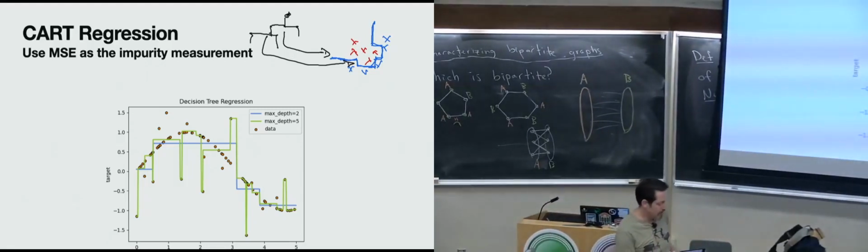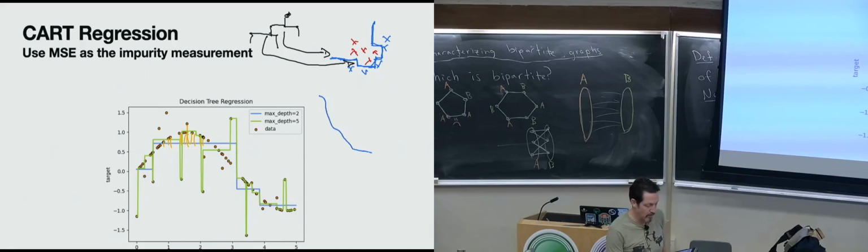Because this is regression, for measuring error we're going to be looking at, off the blue line, these are our errors. Sum of squared errors, right? So if we measure that for the 2 deep and we measure it for the 5 deep, we're probably going to see something like this. We're going to see our validation curves, right?